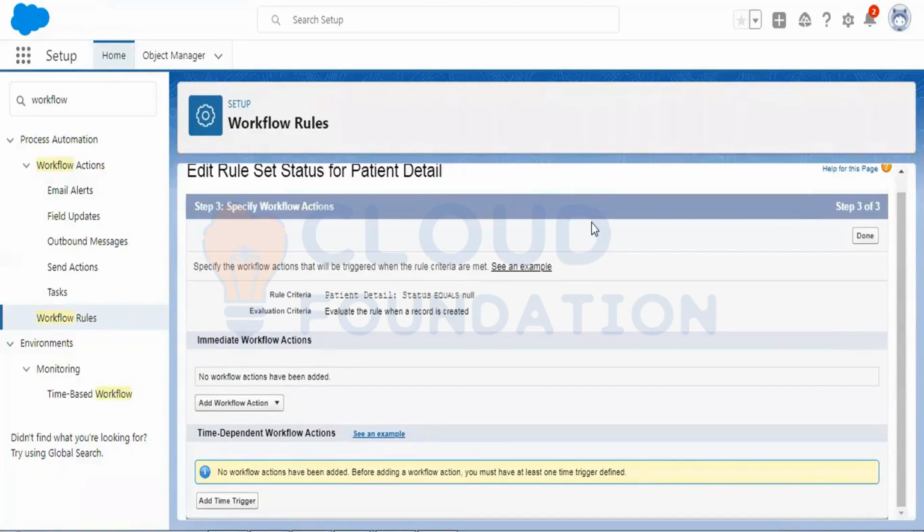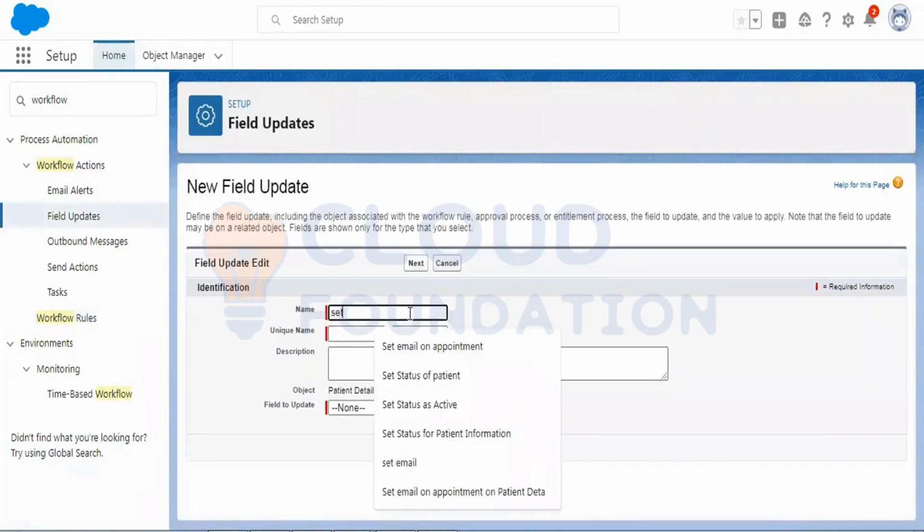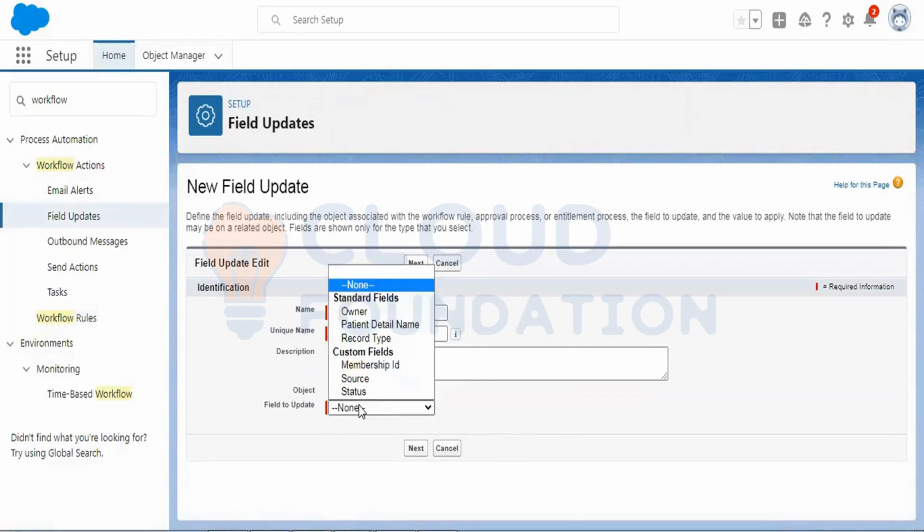On this screen we will define the action. What action should it be? It should be field update. Click on new field update. Set status as active. Which field do I need to update?